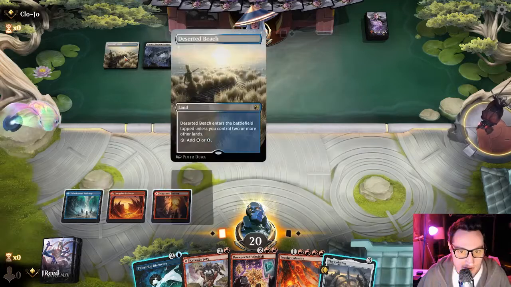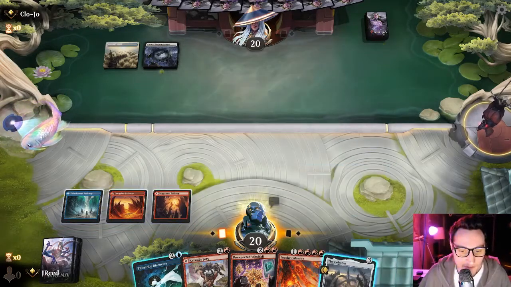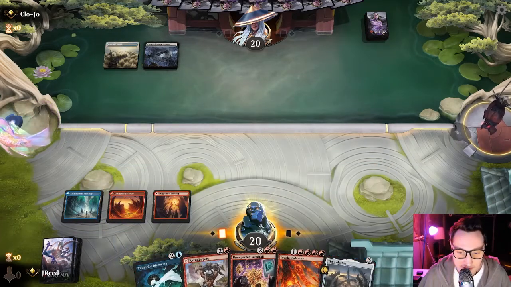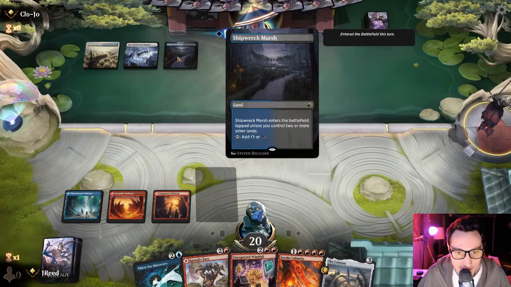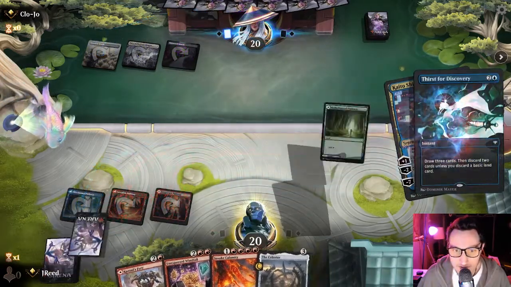So see, this is good. So he's got 2, so we could kind of expect the Jwari Disruption here. So that's an instant. So let's just pass the turn. So we can Thirst on his end step, and then next turn we can either Windfall or Celestis. But I just don't want to take the chance with Jwari being so prevalent.